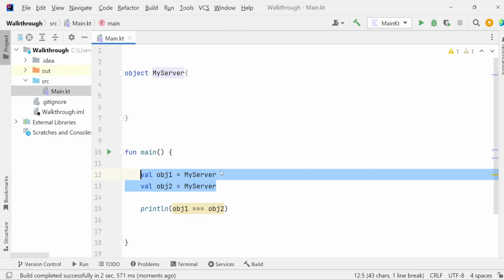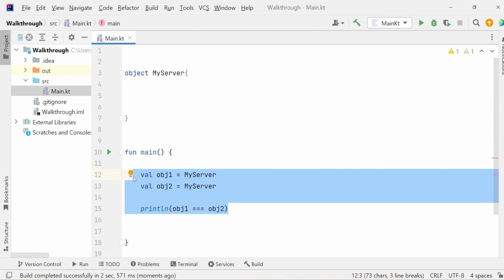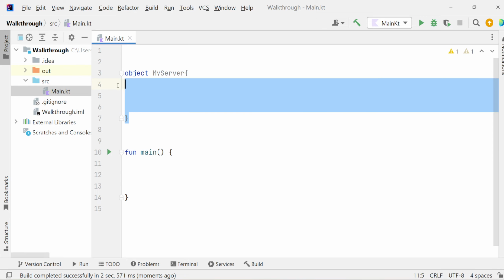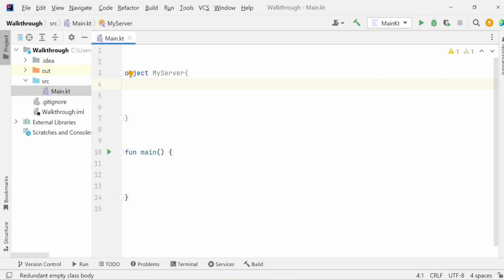Wherever you use it, whether in main.kt or in a different file like example.kt or second.kt, you will get the same thing. If you compare the two objects, it will always give true. That means only a single instance exists for the whole application, which we call singleton.